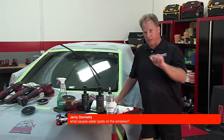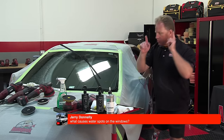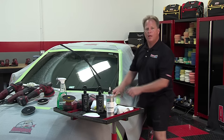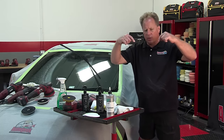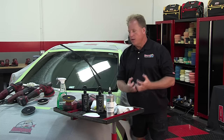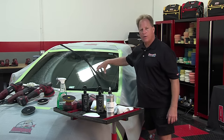All right, here, let's go back to questions. What causes water spots on windows? Okay, so I have an article. Go to Google and type this in: What's in the water, Mike Phillips? And I have answered the question about what causes water spots on paint or glass forever. People focus on the spots on the glass or the spots on the paint, and what I do is put their focus back on what the hell is in the water. What is in there that is so corrosive that it's etching urethane paint or it's bonding and staining hard glass?